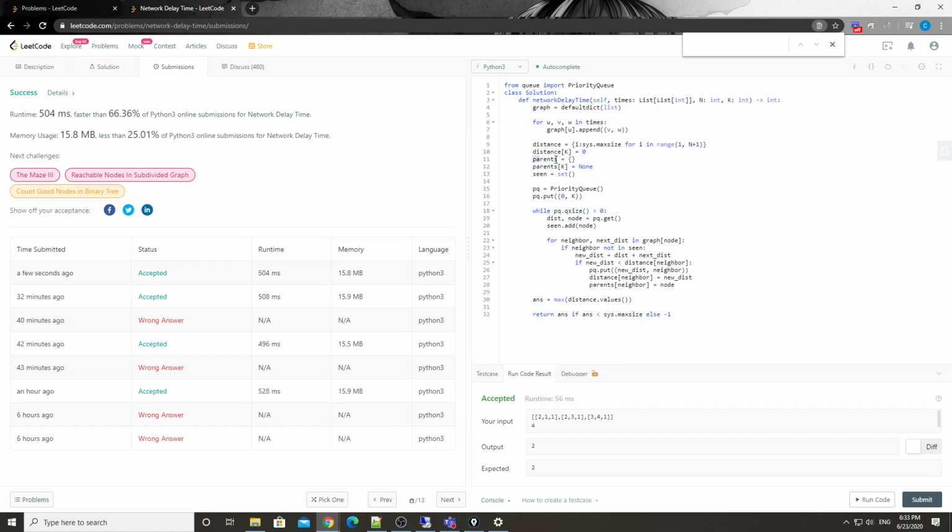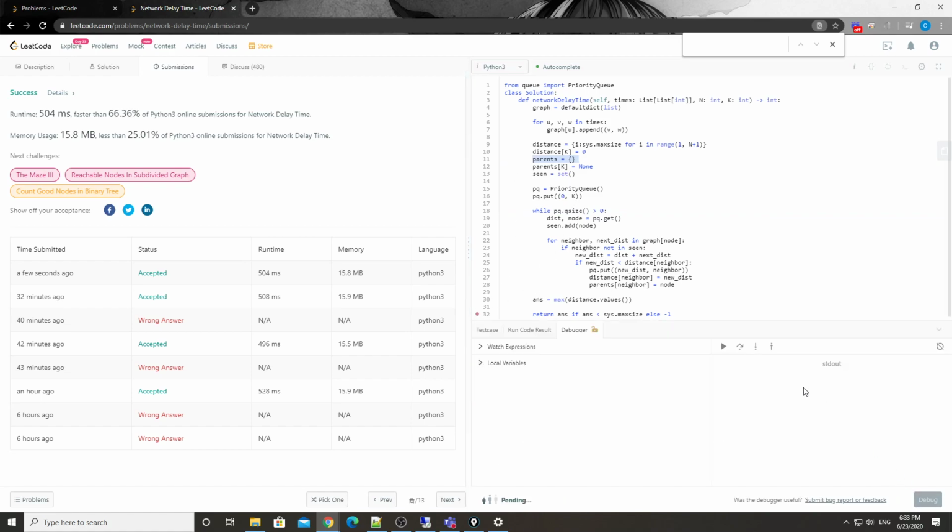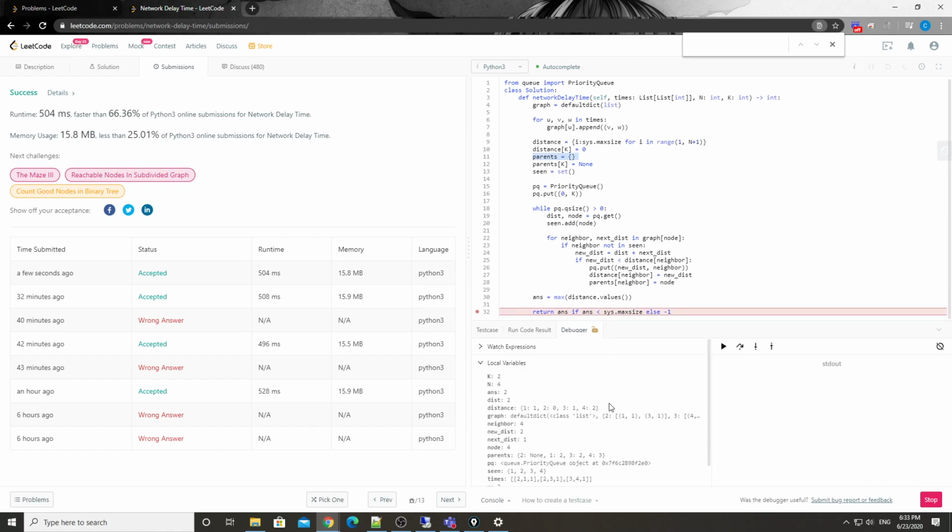So let's take a look at what's in the parents at this moment. Let's do a debug here. Okay, so any node from the parents will have the path. Basically, if you want to find the shortest path itself, if you want to print the path for any node, what do you do?